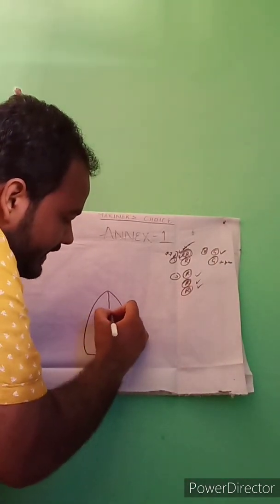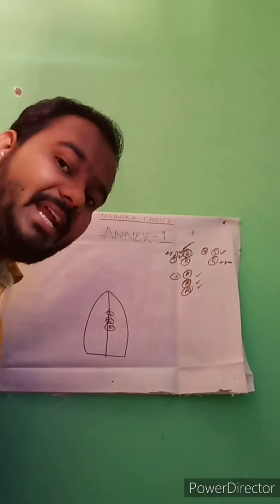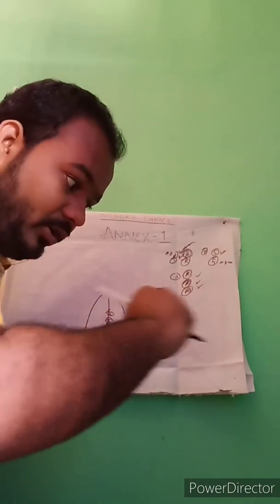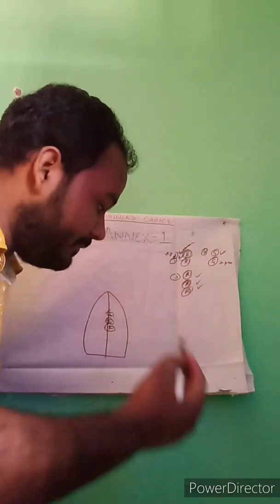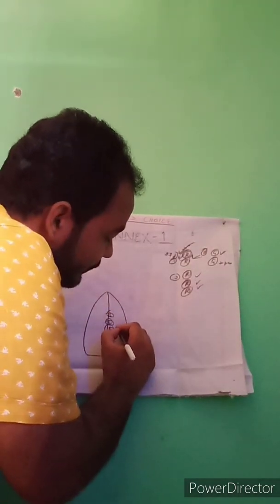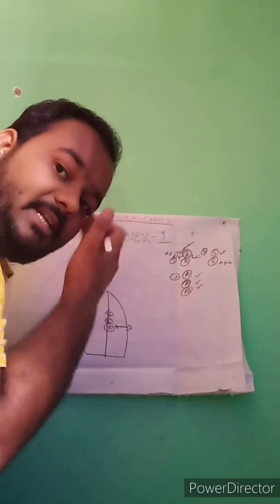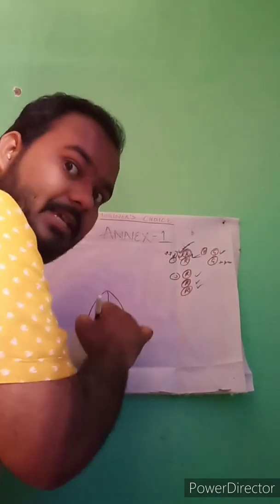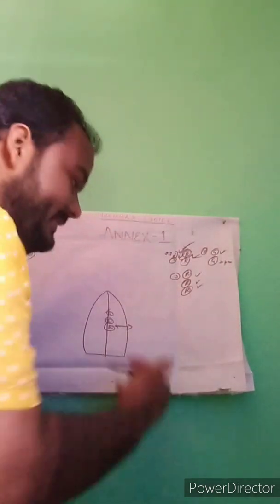So suppose we have placed here 3 red lights in a vertical line, as per the lights and shapes that we had already discussed. These lights shall be at a horizontal distance of not less than 2 meters. Now it is already 2 meters away in the athwartship direction from the masthead light. Now again, for this light to be placed, it should be as far as practicable from the light which is already 2 meters away from the centre line with respect to our masthead light. This light should also be 2 meters away from this red light, as far as practicable, but not less than 2 meters.